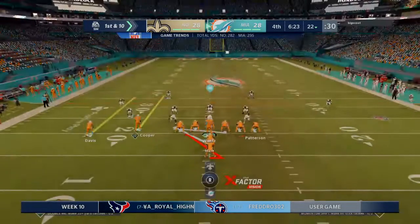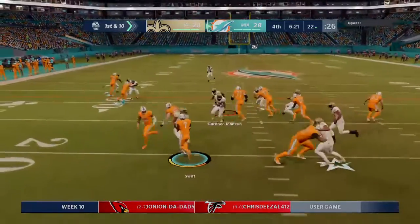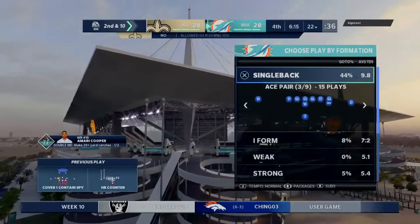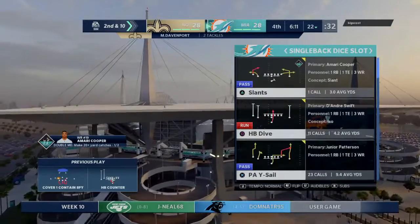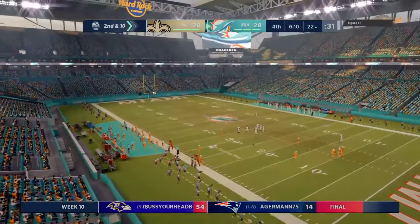First down Miami as they get set to start the drive. Well, they just gave up the score to tie it. That's the bad news. The good news, plenty of time in this 4th quarter to try to grab that lead back. And if there was a lane there, it closed up quickly as he stopped for no gain. 2nd down. He continues to struggle to find a crease to break off a big one and might need to just put that aside and just try and ram his way forward and get what he can.